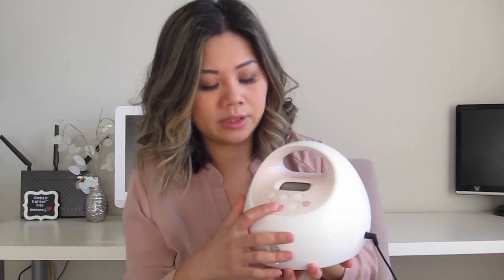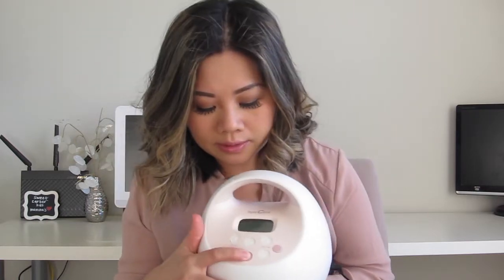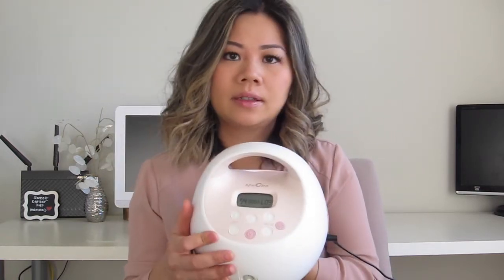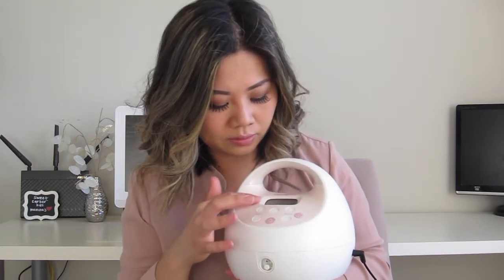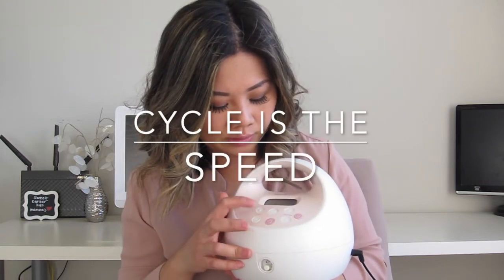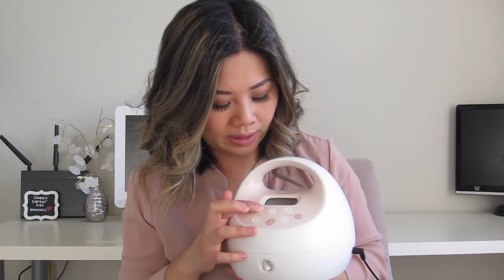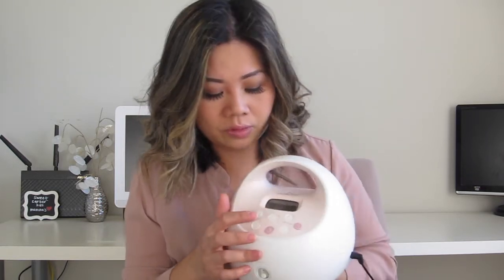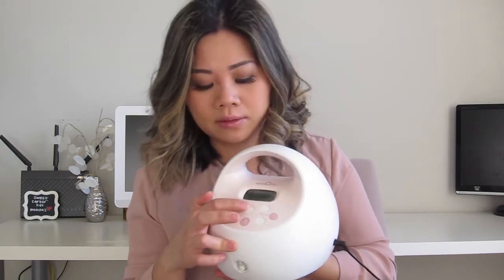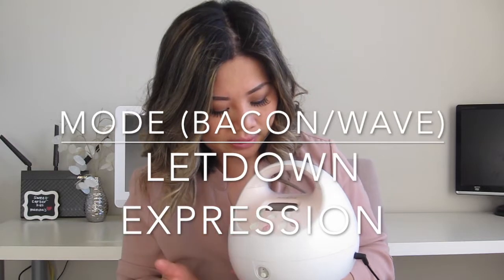And then also it has a little light right here on the far right. So I'm just gonna turn it on and I'll show you guys. So when you turn it on, that's how it sounds like. And the cycle, I have it on 54, but it goes from 38 to like 54. So I have mine on 54. And then if you hit this bacon, it goes a little faster. So it's about 70 cycle.